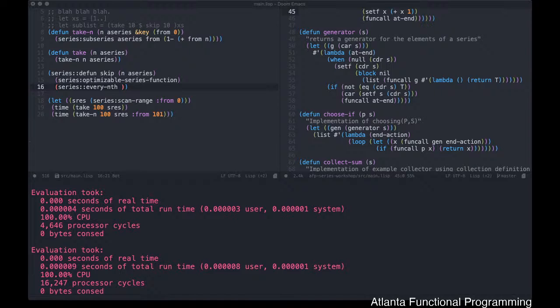Every nth. Doesn't look like I see this. It might not be what you want, though. It returns every nth element of items after skipping m elements. Yeah, no, that's not what I want.